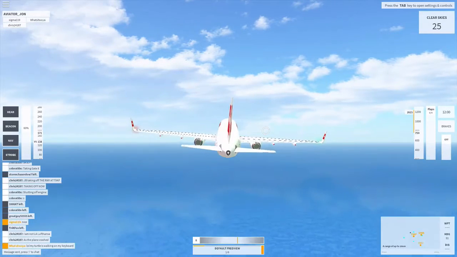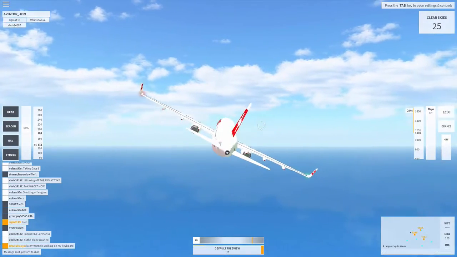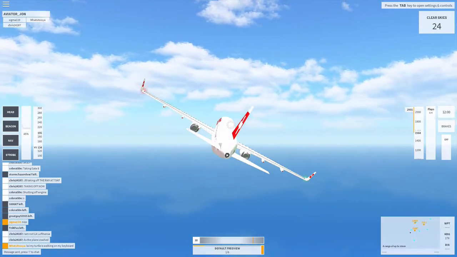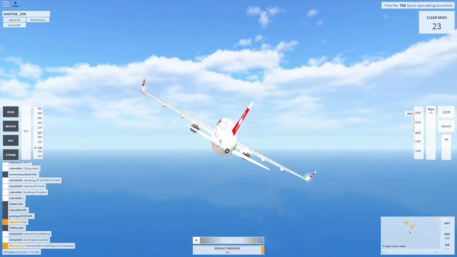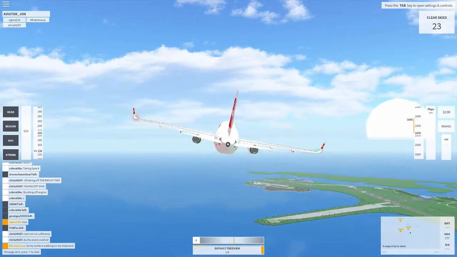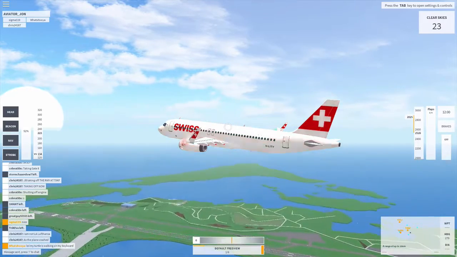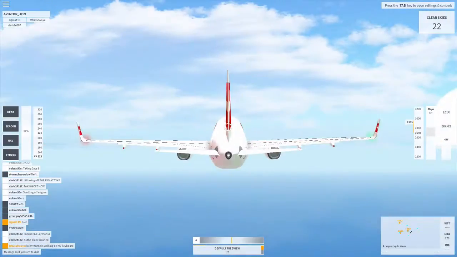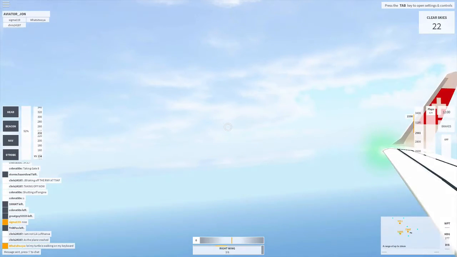Alright, go ahead and turn right. Degree turn. Perfect. And we'll go ahead and slow down. Maintain the speed. And go ahead and stop the turn. So unrealistic. Anyways, go ahead and get some inside views for you people that like this. I really hate that view. I'm gonna throw up. Go ahead and get some wing views.